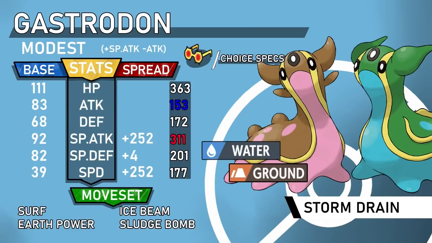Surf and Earth Power are your main STAB. Surf, like I said, can 2-hit KO special defensive Scizor, guaranteed with rocks and sometimes without rocks. Most variations of defensive Scizor you can 2HKO, and then of course you do have Ice Beam for the dragons like Latios, and also just strong hits versus Breloom, but Sludge Bomb is just really cool for Azumarill as well. So again, this is also faster than Azumarill that do not run max speed.